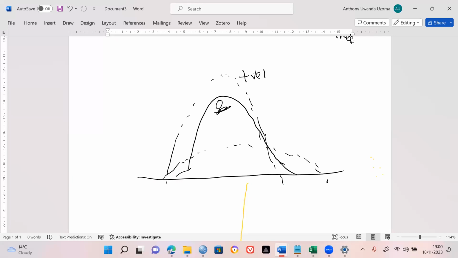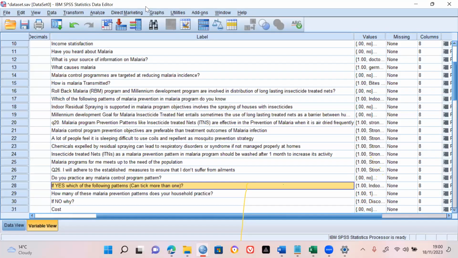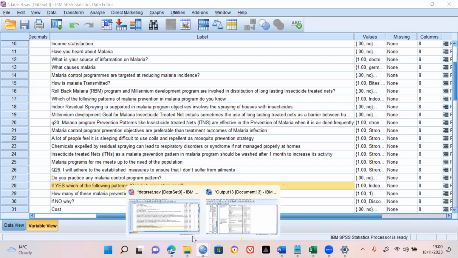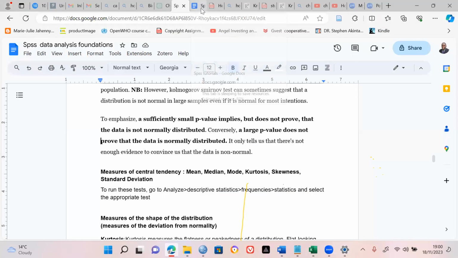Okay, so let me just show you what it looks like. But all these ones I'm saying now are just icing on the cake. The main thing that you need is your histogram and a QQ plot. That's the main thing you need to determine the normality, the distribution of your data sets. Yeah. So, having said that, let me go back to my notes and show you again to recap.